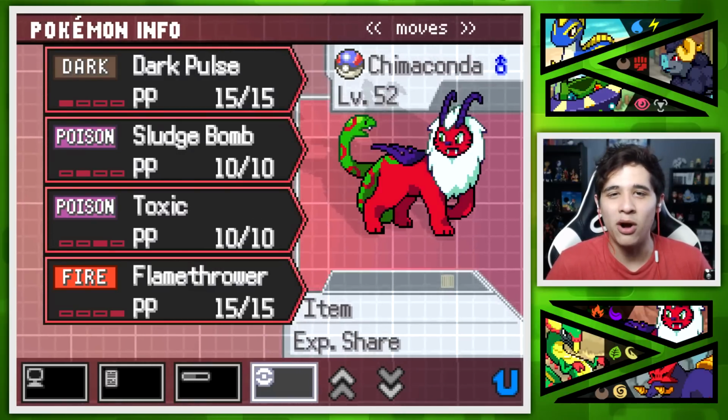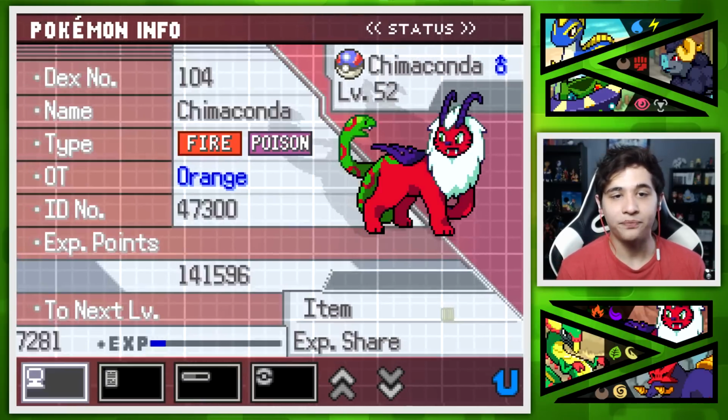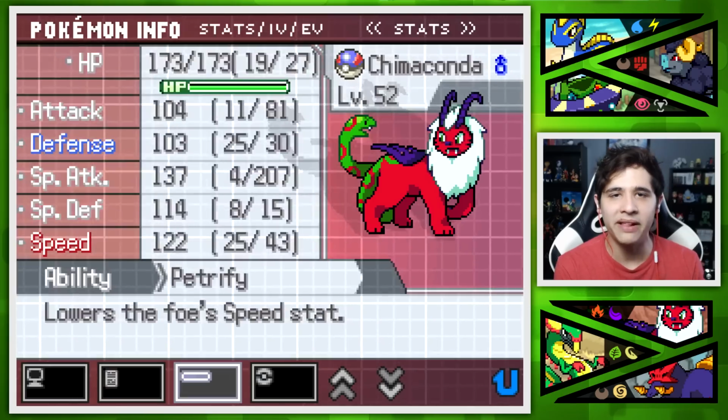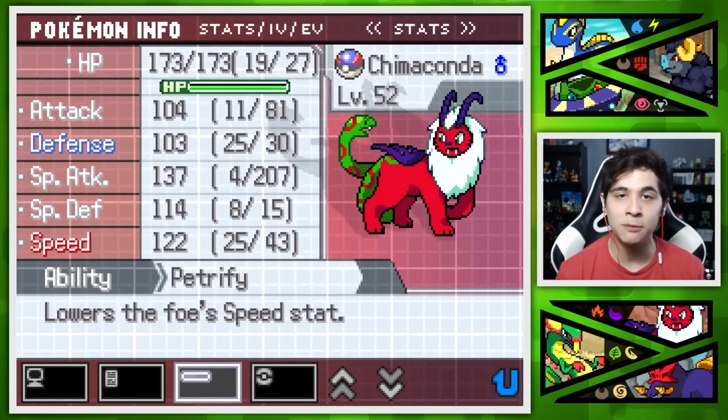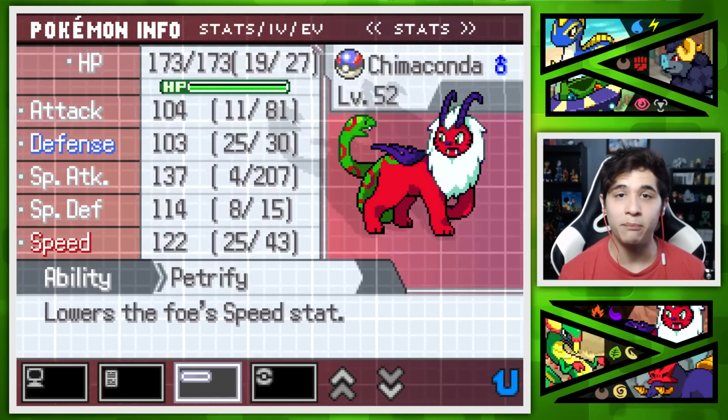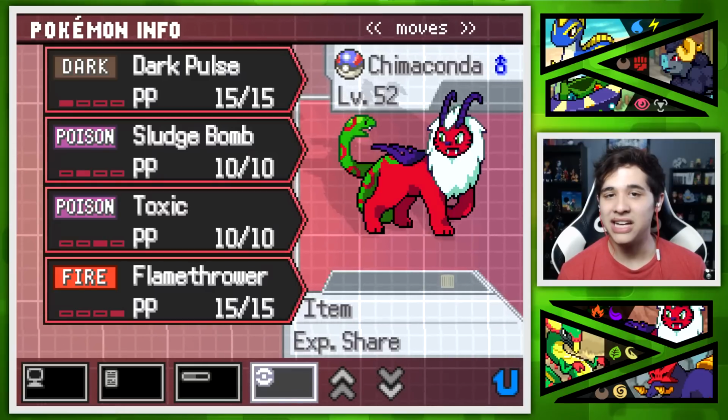Chimiconda, really cool Pokemon here. Poison and Fire type. And actually has a really unique ability, which you can see here, called Petrify. Kind of like Intimidate, but lower speed instead. I always thought it was really cool and pretty helpful, actually. So pretty excited for that one.